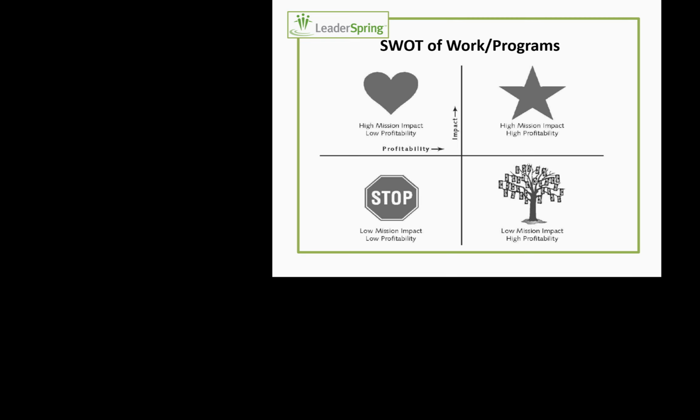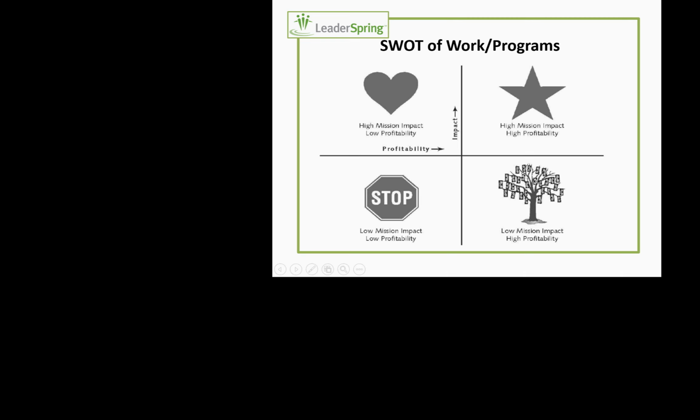And some of the things I will do is have them lay out what are the programs, all the things that you're doing, and to what extent are they making high impact based on your mission, as well as profitability. So even in nonprofit organizations, they should be able to say there are some things that are meeting their financial needs. And as they place their programs, what they learn is that some of these programs aren't giving them much mission impact, and actually they have low profitability. Sometimes they have high mission impact and low profitability, and so that's the heart quadrant.